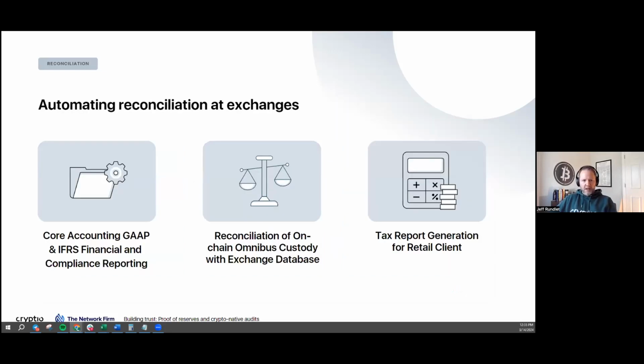Brings me to the next few slides, where I'll cover what Cryptio is doing, because funny enough, Cryptio is really covering a lot of what we're talking about. Cryptio, for those of you who don't know, is a back office compliance and financial reporting tool for companies that have digital assets. We consolidate all the digital assets, whether on chain, in your custodian, or at an exchange, and we let it live in Cryptio. We call it a data lake, where we maintain all the different details of the movements, and we help you do your financial reporting.